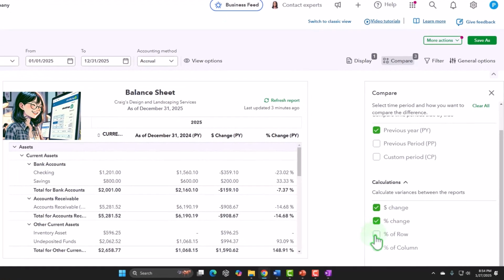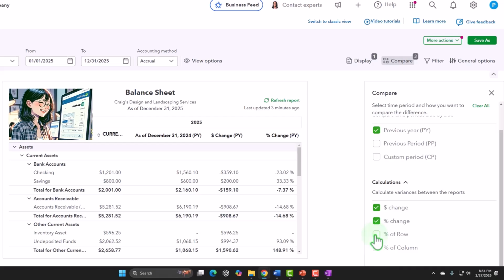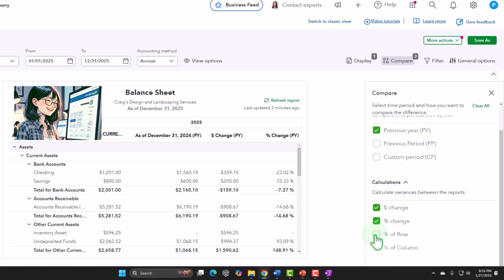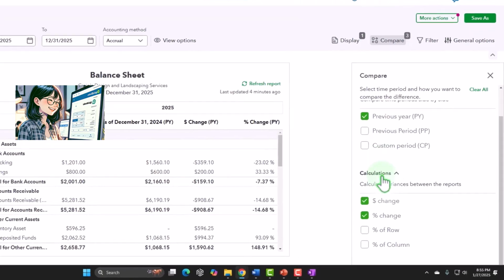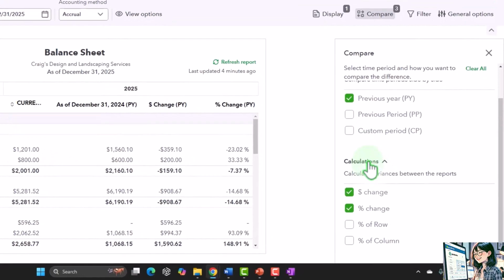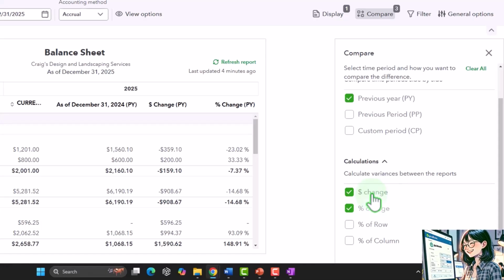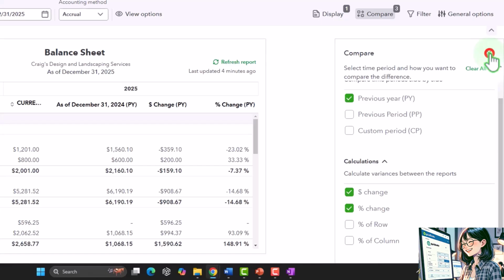And then in certain instances, you might have the percentage of a row and a percentage of a column, which can help us to make some comparative reports and vertical analysis type of reports. We'll talk more about those later. These are tools that allow us to do a lot of those comparative reports that sometimes QuickBooks puts in the reports areas as reports that have already been created. If we understand how to use or make the comparative reports, it's a lot better because we have a lot more flexibility to customize the reports that we want to create.